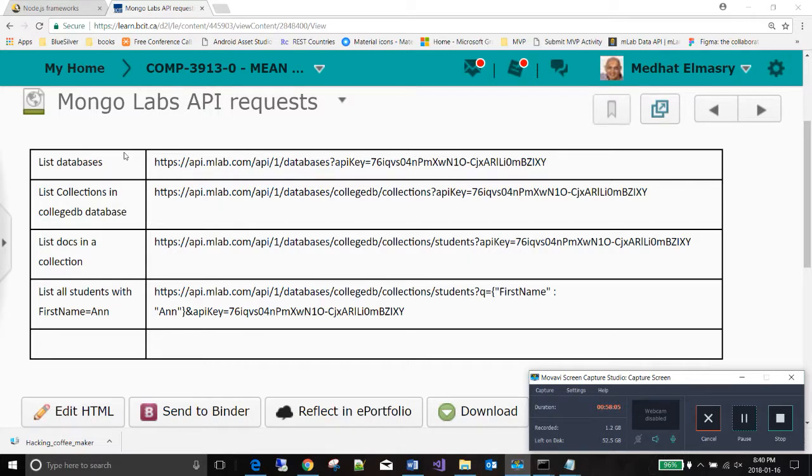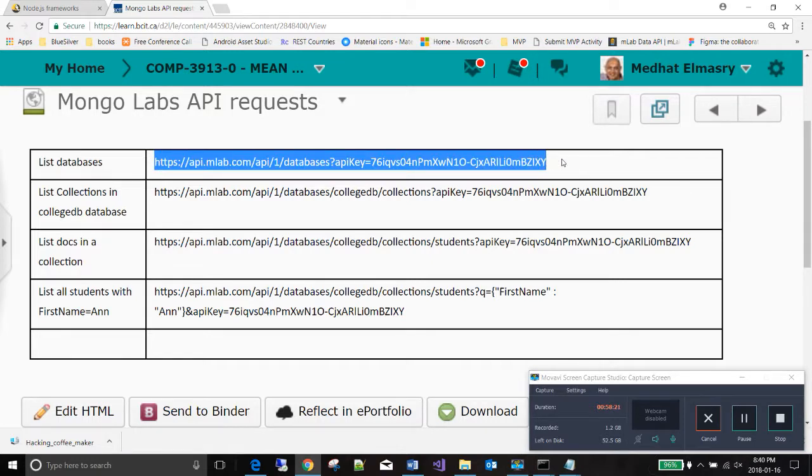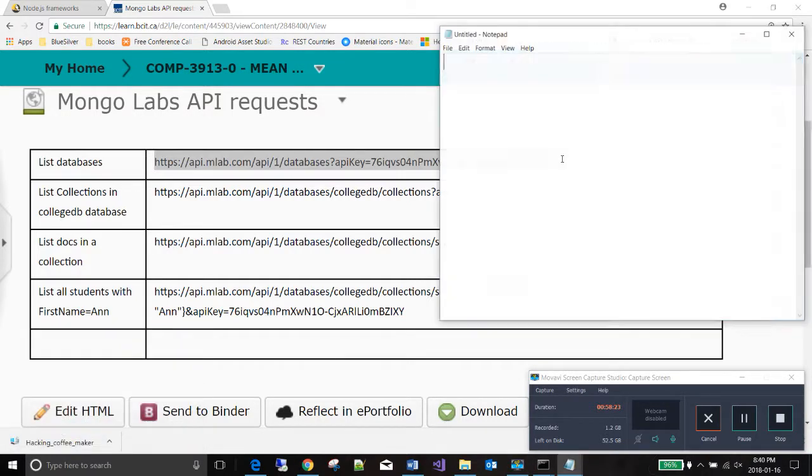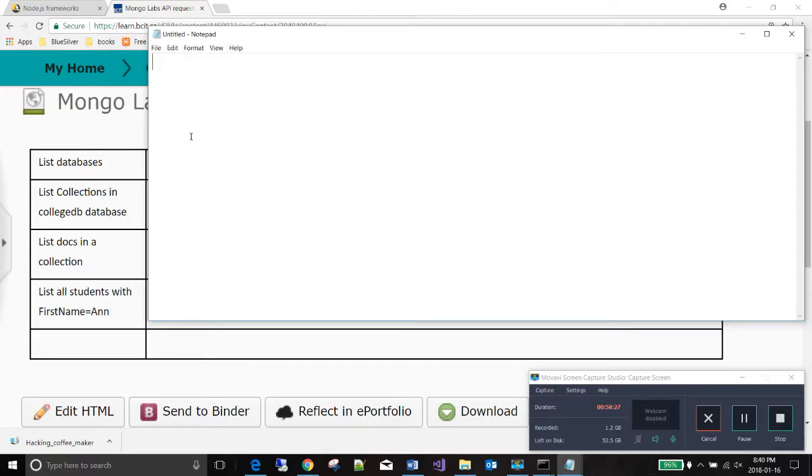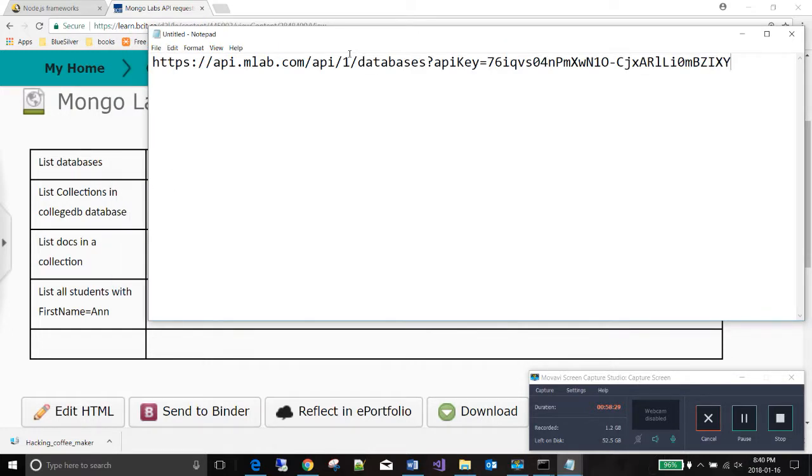Here are some API requests that we can make against Mongo Labs to retrieve some data. Let's look at all these examples. I'm going to take the first one and repurpose it in Notepad. So if this is what I have as a template, for my purposes, I'm going to ask for all the databases that exist in my Mongo Lab.